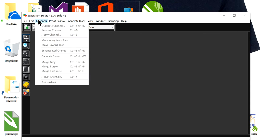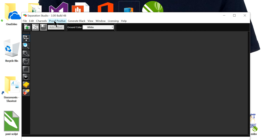Then there are channels that I found. I noticed that you can move away from base, move toward base, enhance your orange. You can generate a brown. Merging colors: if your design has black and white in it and a gray, you can merge that gray, which takes out you printing the gray, so you're just printing black and white, and it'll make up the gray for you. Suggest channels, proof positive, generate a black. By default, it doesn't generate a black ink. You just click here and generate your black ink.